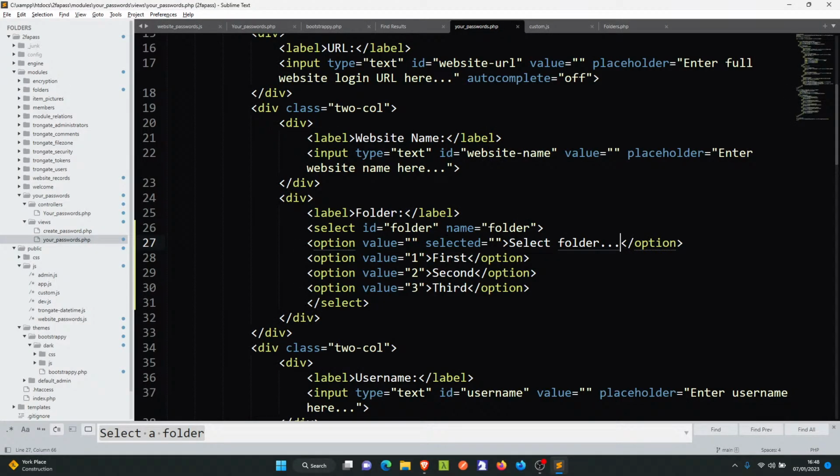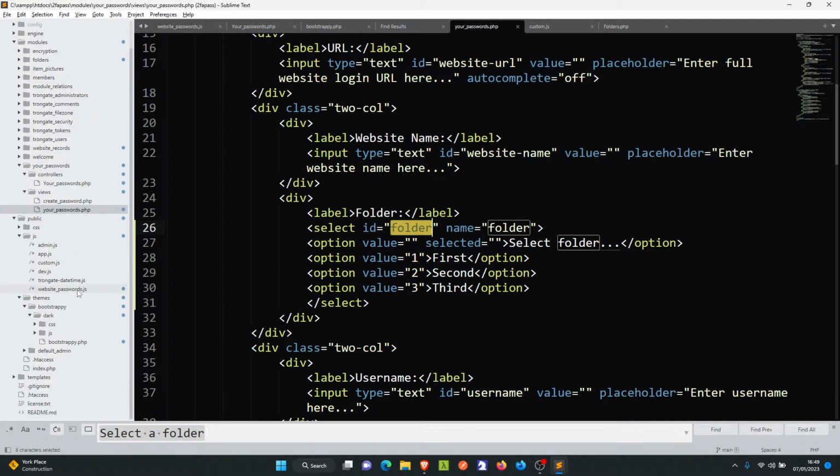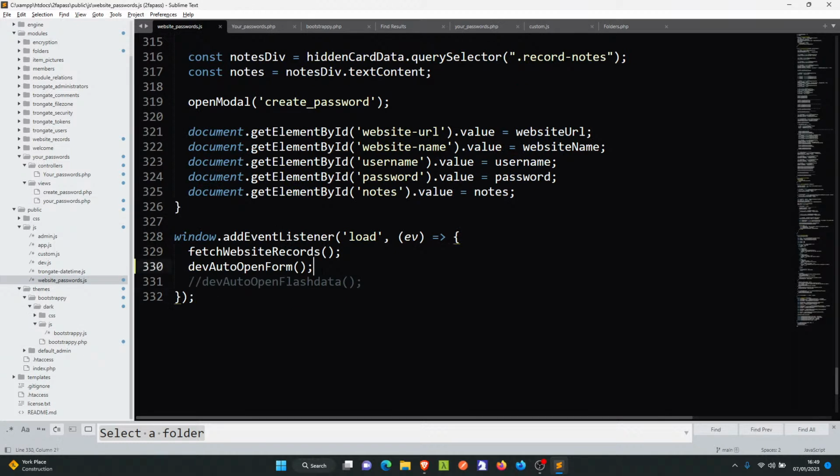But of course, what we really need to do is take this thing here, which is an ID, and when this page loads, and this page is called website passwords, what I'm going to do is I'm just going to say populate folder drop down. So we'll have a wee bit of code that populates the folder drop down.